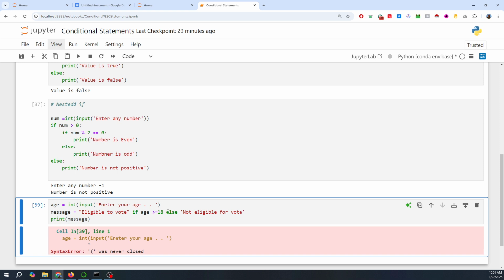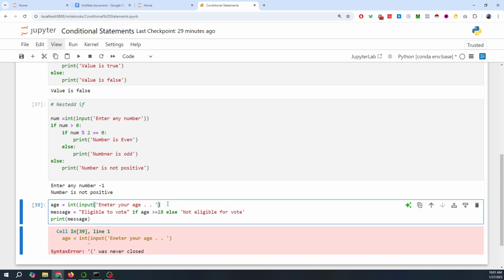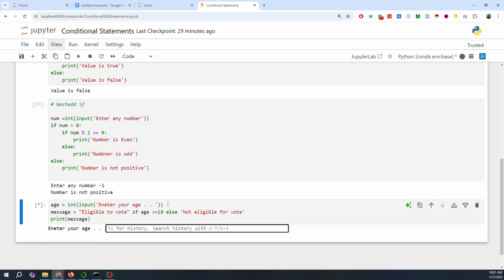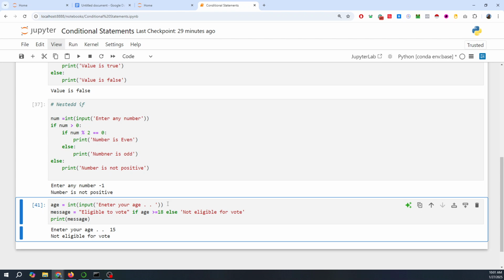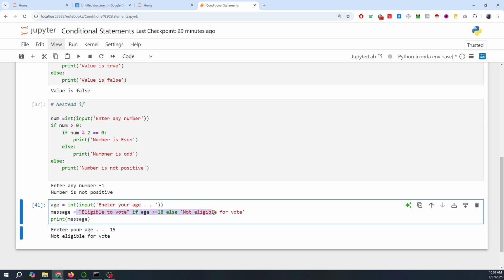Let's execute it. Okay, as usual, I forgot to add the closing bracket. So let's say the age is 15. So it's saying that. What is going on here is that this is the variable. The outcome of this whole single line if statement will be stored into this variable message.